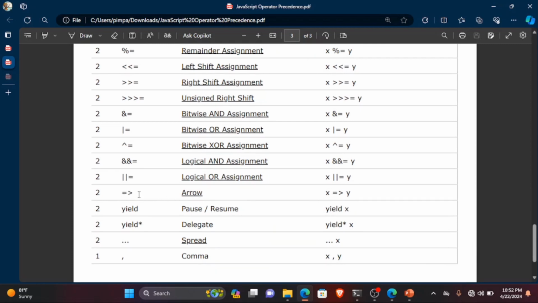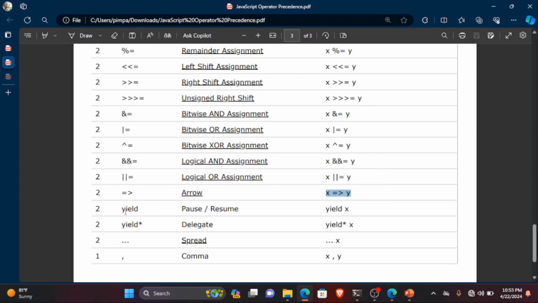You also have the arrow operator. So here you would take y and do something, and then this arrow would return something from x, and you would hold it wherever you're holding it. This operator is mostly used in what you call an arrow function. And we have the yield.